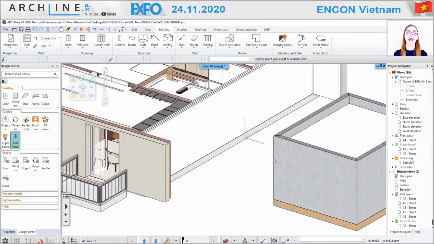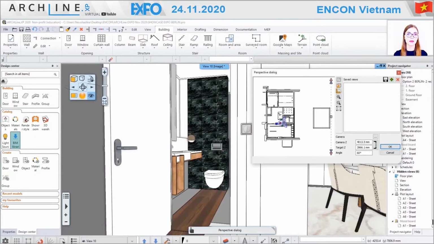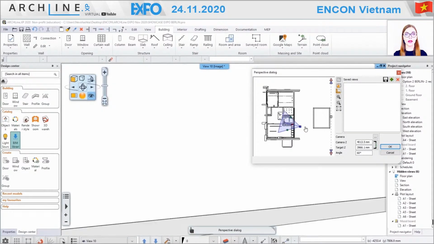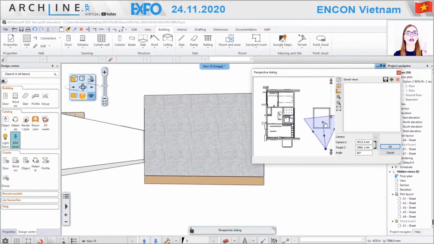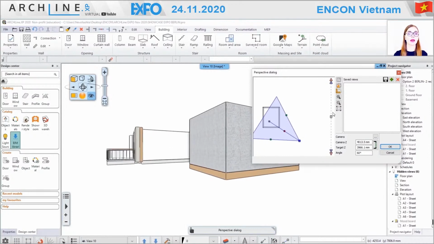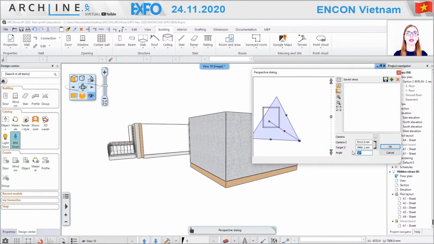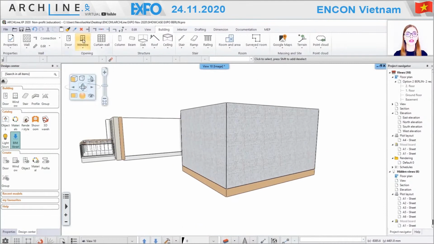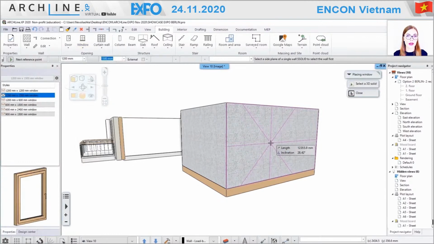This is an axonometry view, not perspective yet, but we always can manage it very easily. We are navigating the camera, and here it is. Now we have the perspective view. We can work both with axonometric view, or we also can work with perspective view, which is what I will do now. And I can locate the items, new elements right away here.